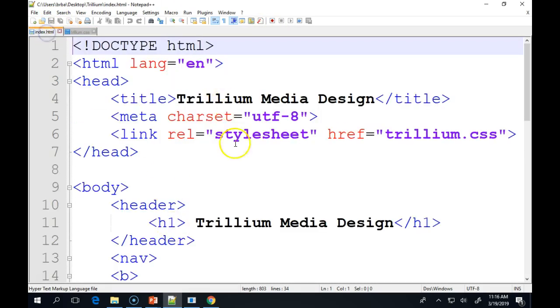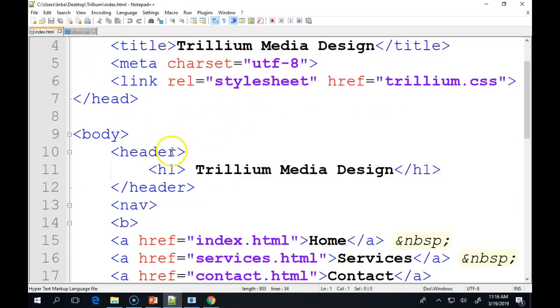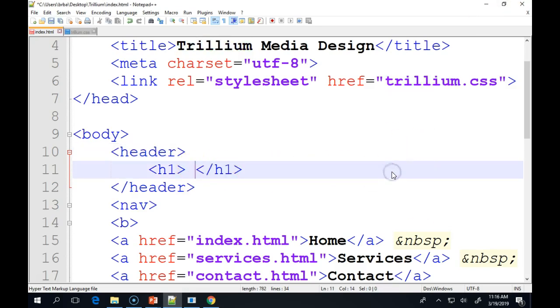In our index page, not in the CSS, we're going to go down to the header. About halfway down on page 133, it talks about deleting the text between the H1 opening and closing tags. So instead of Trillium Media Design, we delete that out and put the Trillium Banner JPEG inside here.